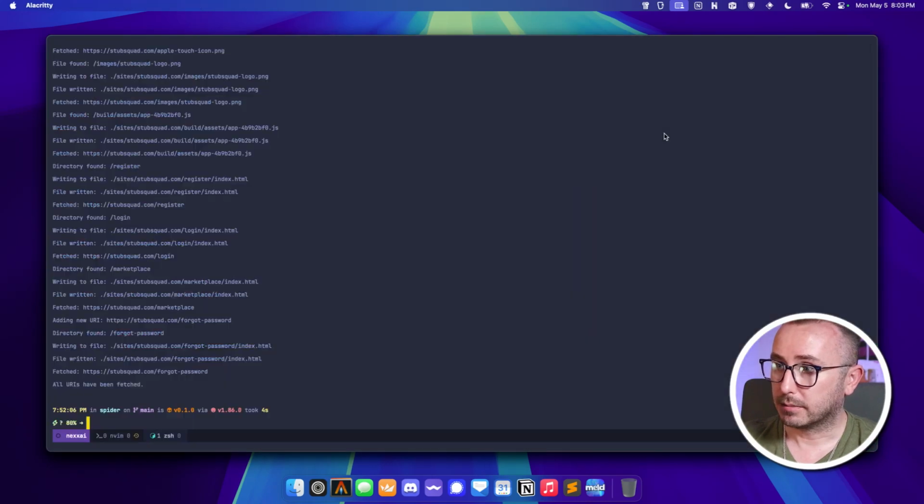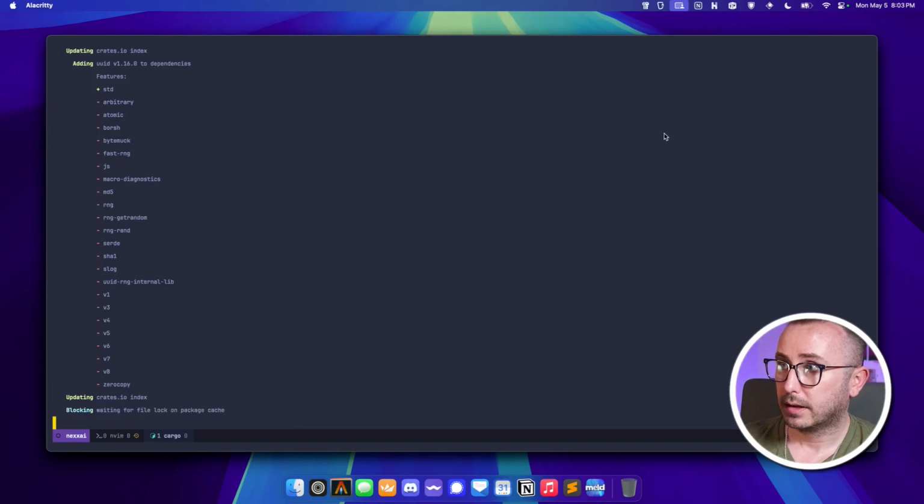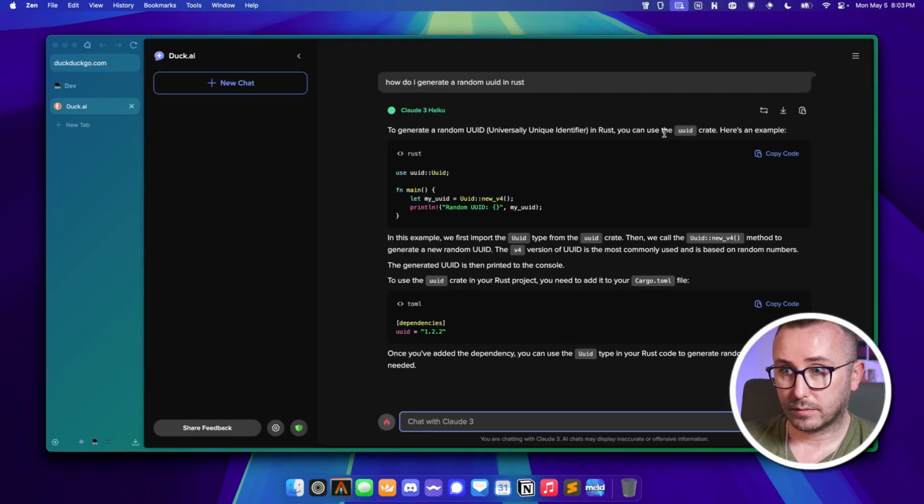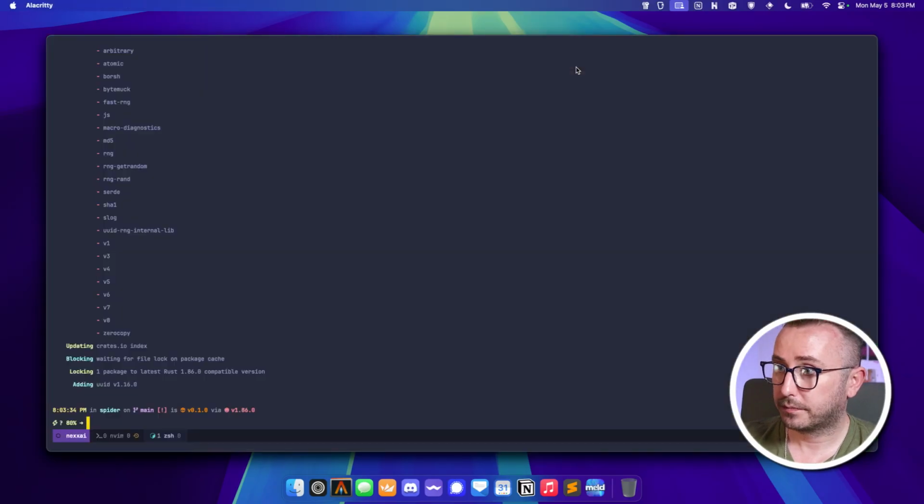UUID crate, okay, yeah, that makes sense. So cargo add uuid. Okay, so new v4.